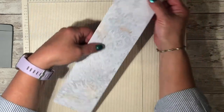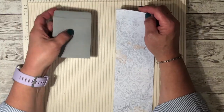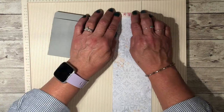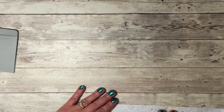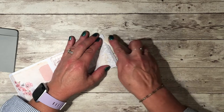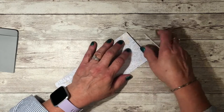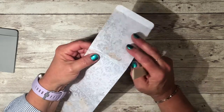Now, I already rounded the corners because I wanted it to match along with the round corners on this pocket, but that's optional. You don't have to do that. So let me move my scoreboard, and we're gonna fold and burnish lightly at each one of the score lines. I pre-scored this to make it a little easier.